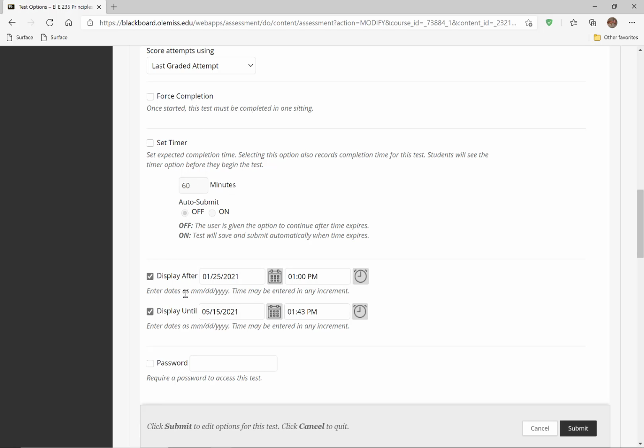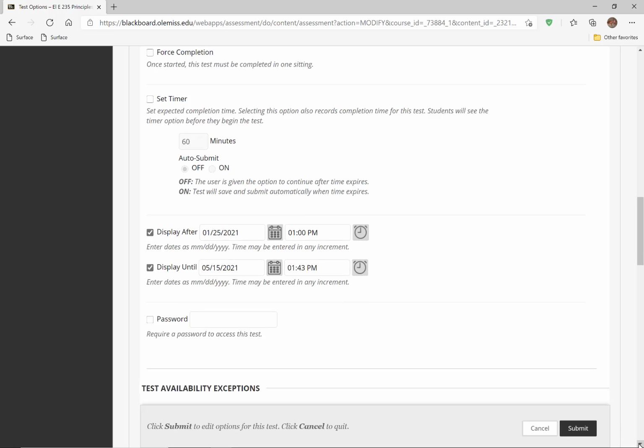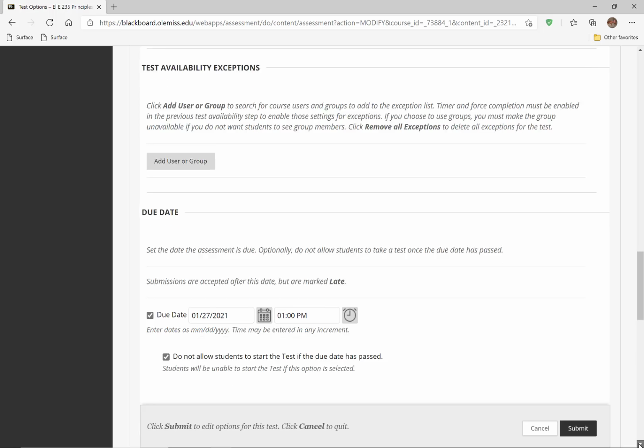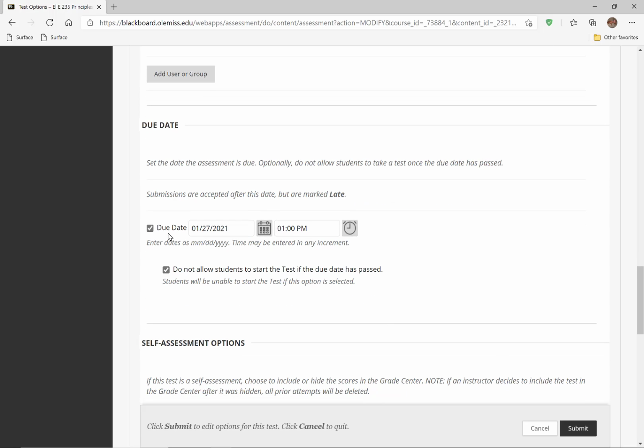We're going to display it after 1 o'clock in the afternoon on January 25th, and we will display it until the middle of May after the semester is over. We're going to make the due date 1 o'clock on January 27th. We're not going to allow the students to start the test if the due date has already passed.